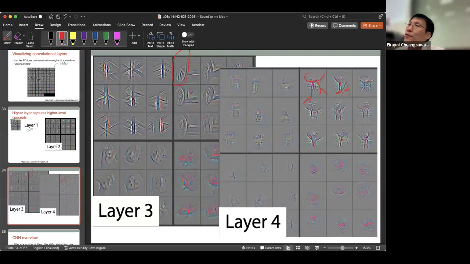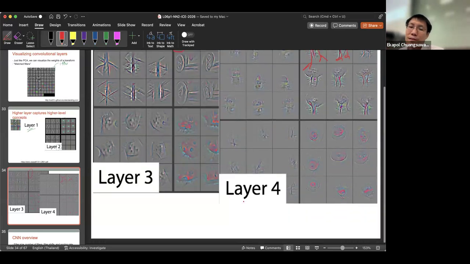So the filter pretty much learns important patterns that you need to look for in the data, and the higher layers will look for larger patterns. Why does it look for larger patterns? Because this one has a higher receptive field.